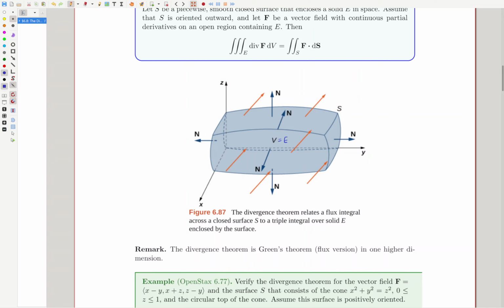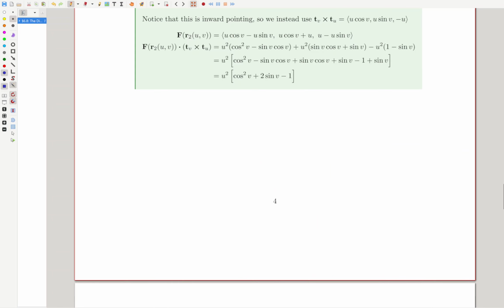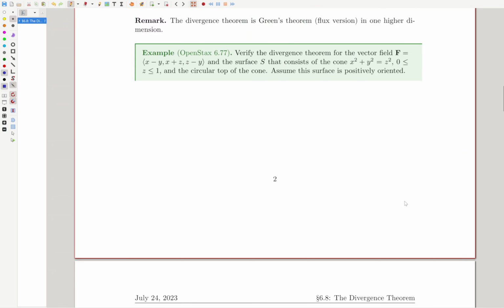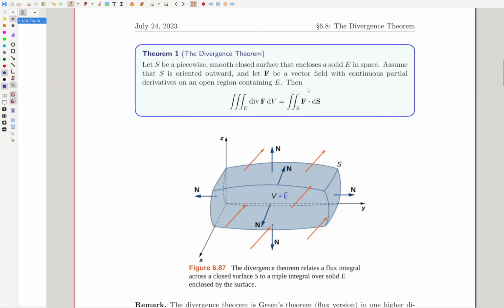So this thing looks like it has 6 different sides. It looks like it has 6 different boundary components. Oh, gosh, 6 different boundary components. So if you were to compute it through this right-hand side, you would actually need to parameterize all 6 boundaries and then compute the surface integrals of them and add them all up. So this divergence theorem is saying that the two are equal.